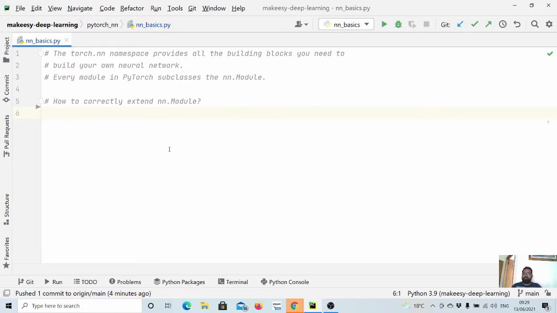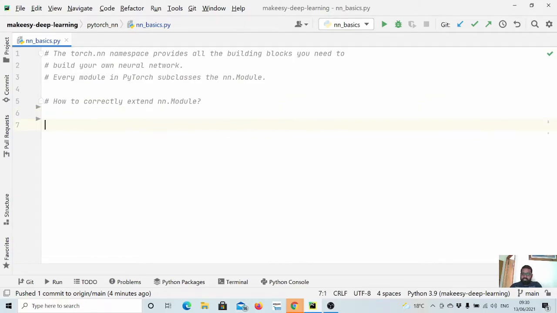Okay, so basically in this video, we will learn how we can properly extend the nn module, which is actually the basic building block for all the modules in even the PyTorch library itself. In a sense, every module in PyTorch actually extends the nn module. So let us create a simple model which converts our input into a flat input, so that in this way we will simply learn how we can create a model. Okay, so let us dive in and start coding.